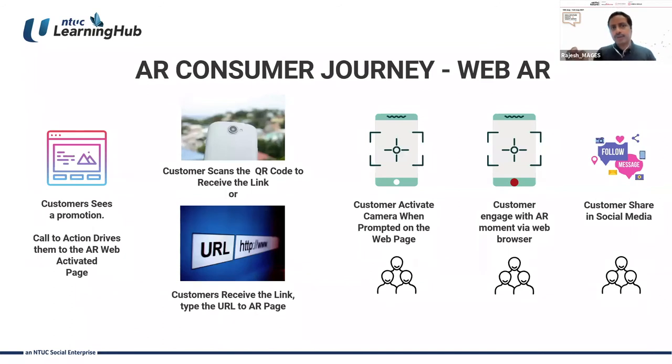So an example of a journey of a typical web AR. I just put it as a customer, not on the event side, but more on a home decor kind of thing. The customer will see a promotion. The promotion can be on a newspaper, on a magazine, or on a poster. You can decide where you want the promotion to be. And then there is a small QR code or some link for call to action, and the person scans the QR code. Once the QR code is scanned, it opens up the link, like how we use it, the TraceTogether thing, where you scan the QR code, it opens up the link and you type the information.